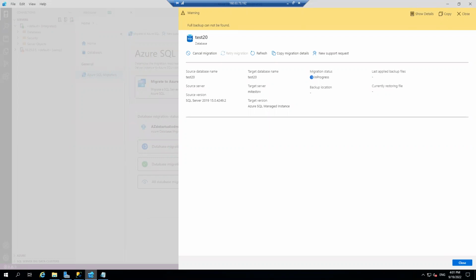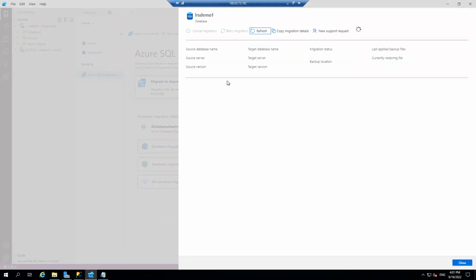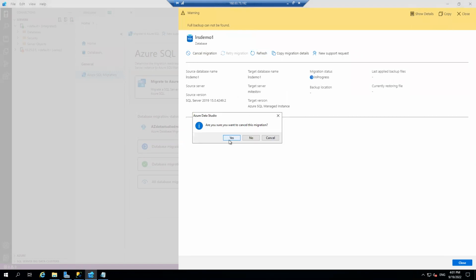I came to know about this with the self-hosted integration runtime, because when the integration runtime is driving the migration, it creates a separate container for each database, and places those backup files directly into that container. If I follow the same steps now, it will work. It's time now. I will show you. I'll cancel all these 3 migrations, because we have created them for 3 databases.